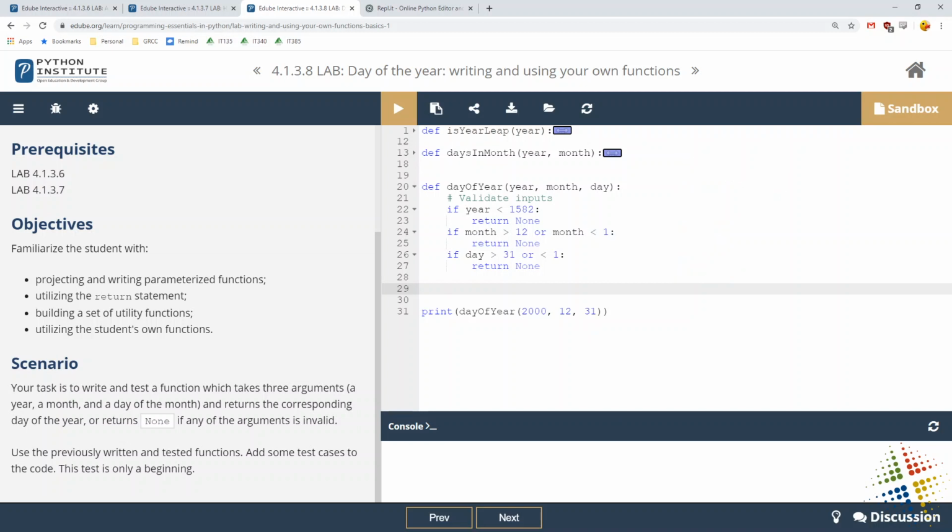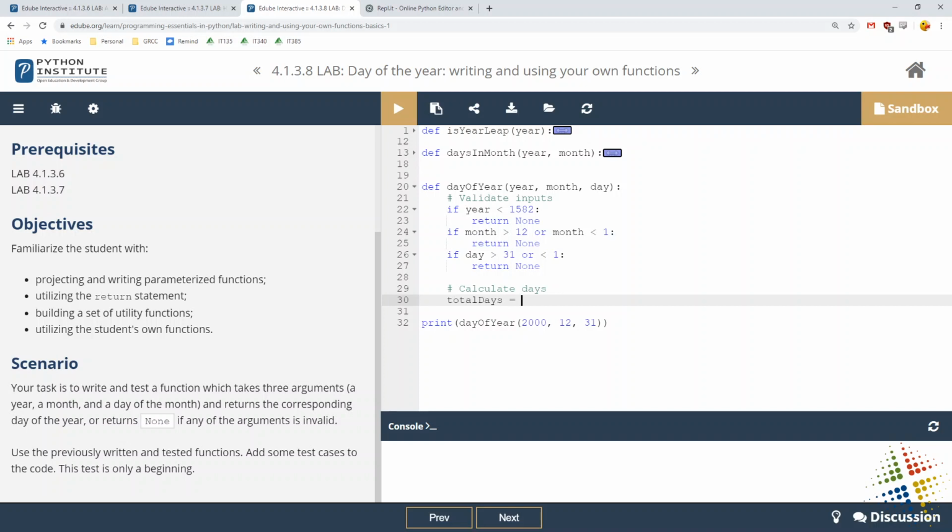Since I'm going to have to do some sort of loop, I'm going to need a variable to hold the number of days. So let's start off with some documentation here, a remark, and I'm going to say calculate days. And I'm going to create a variable called total days. You know what?